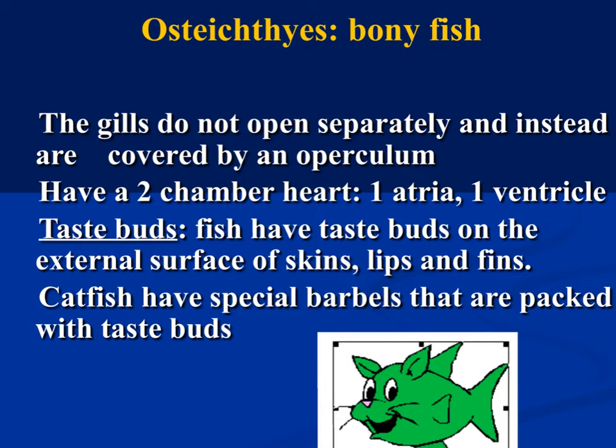So when we look at the gills of a fish, they have a covering over them that protects them, and that gill covering is called an operculum. That's a test question. When we look at the heart, it's a two-chambered heart, one atrium, one ventricle. Test question. So what kind of fish do you think that is on the bottom? Catfish. Got it? Alright, so when we look at a catfish with the little whiskers, the whiskers actually help with taste. So those are like taste buds. You also will see those on the external parts of the skin and on the lips and on some parts of the fins.